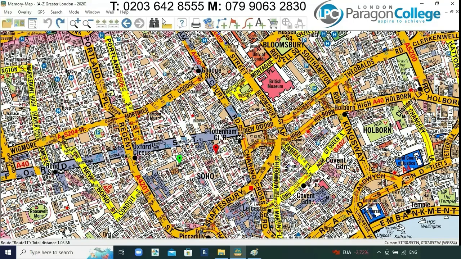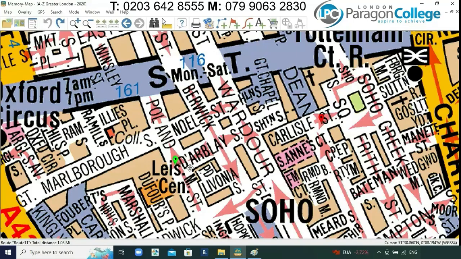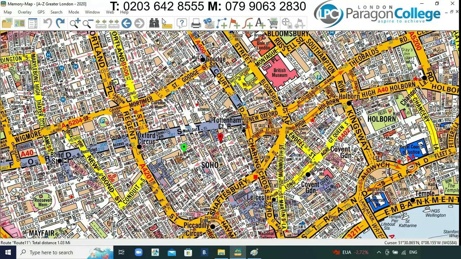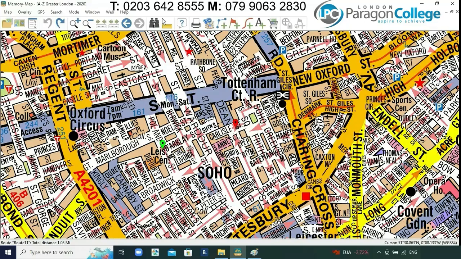Okay, you can only pass once you have enough time, once you have enough practice, and once you have knowledge about this map. Passing this exam is the combination of these three factors: time, practice, and knowledge. So you need to give enough time, enough practice, and you need to have enough knowledge. So to have that, we, the London Paragon College team, are here to assist you.